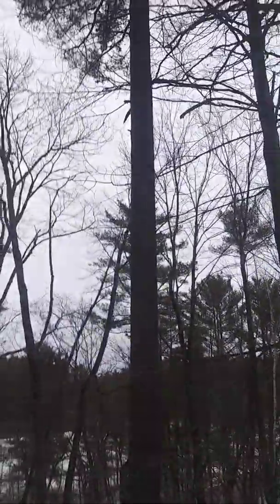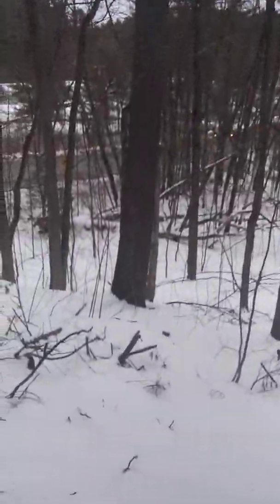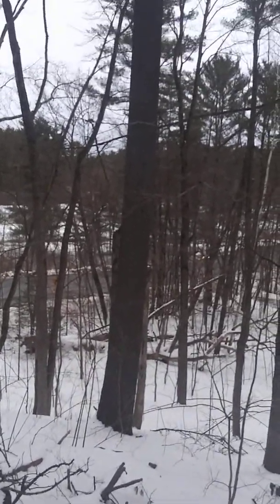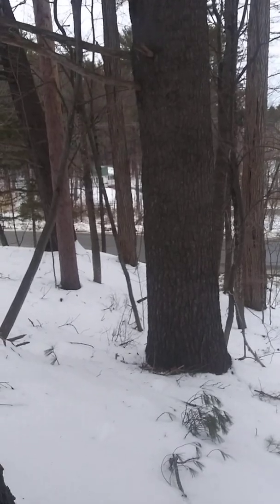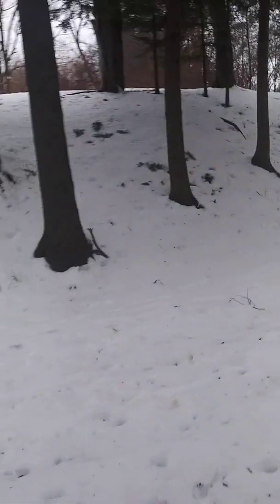Look at that one there — no limb on it for 65 feet or better. Oh, there's a limb right there coming out. That is the definition of a select right there. No holes, straight, no sweeps, no crook. That's a nice one — most people that scale would knock that back to a number two. About number two gray pine. Well there's a 12-foot select there. Yeah, and your number one pine there — quite a bit of money around here in the wood.